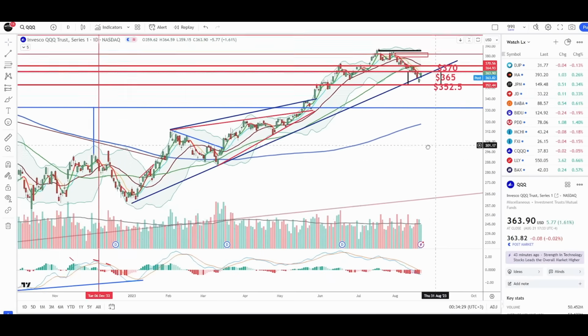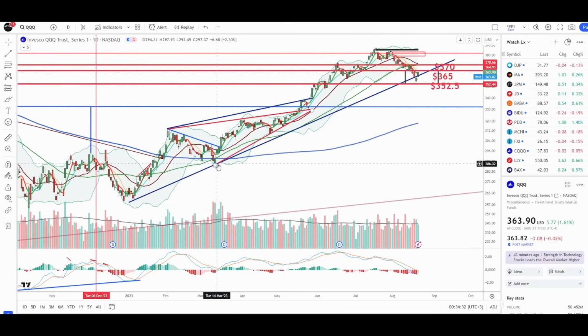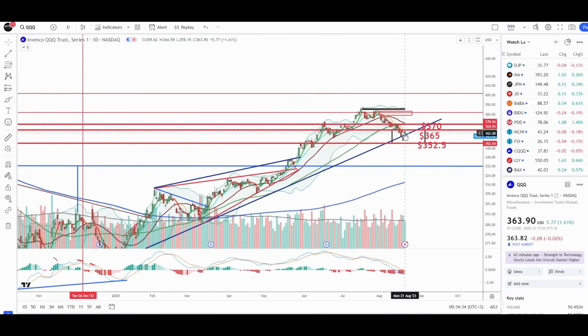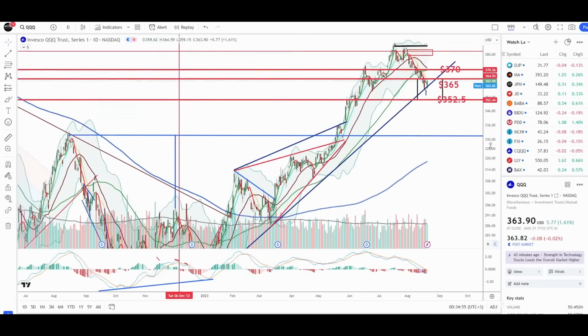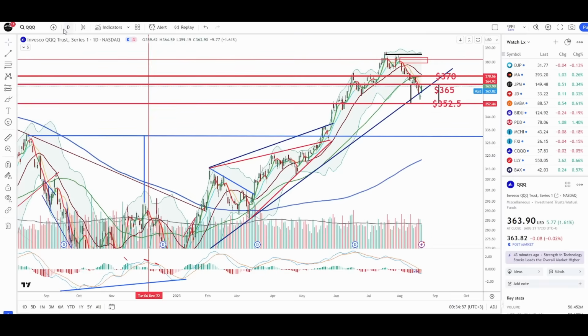Most of the time, you'll get a perfect tag and a bounce off the trend line. Sometimes you'll get a fake out like Friday. And in fact, I can't really say it's a fake out. We don't know yet because we could see a reversal this week after we tag all of those resistances and come back down and break the trend line again. That's very, very possible. Okay, so if we break this trend line, what other trends should we look at?